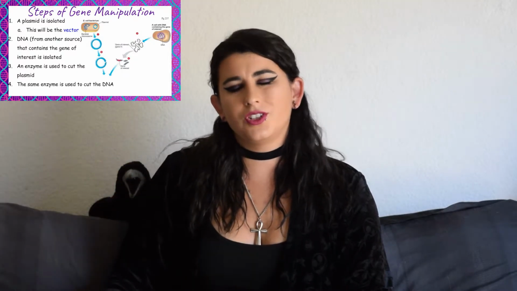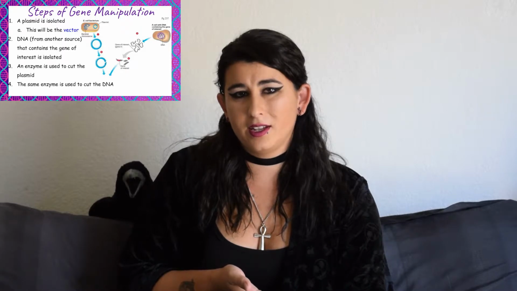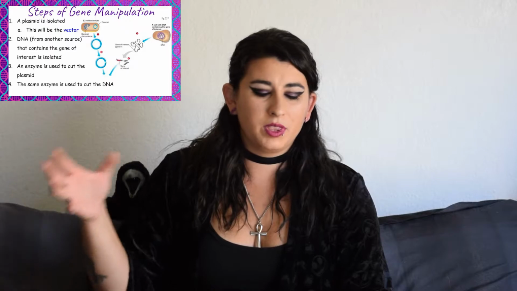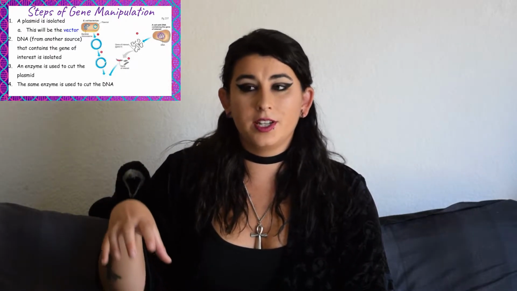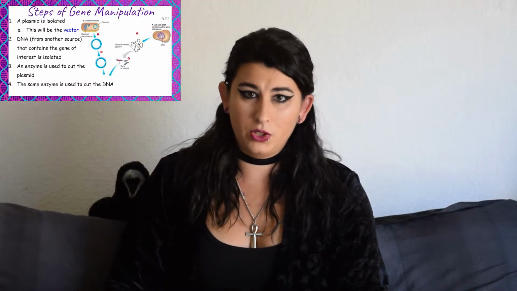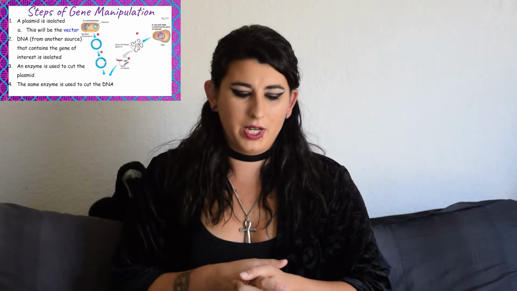And the plasmid is going to act as something that is known as a vector. And basically, the vector is just the thing that's going to carry the gene of interest for you. And we have the full definition in those terms and definition slides if you would like to know the more technical definition. But the big deal here is your vector carries the thing that you want. And so then you're going to move on to step two, which these first four steps kind of occur at the same time. So keep that in mind.